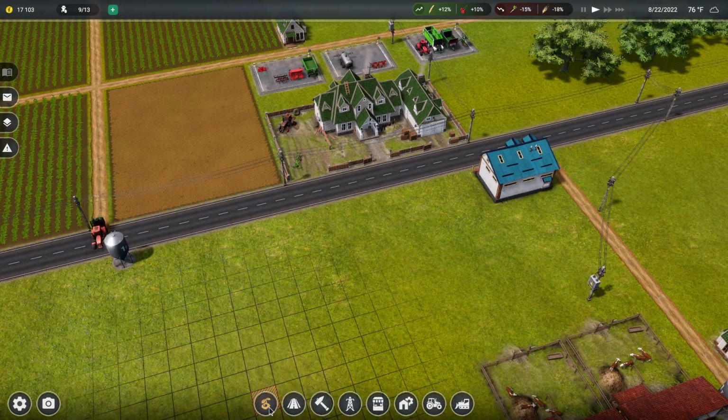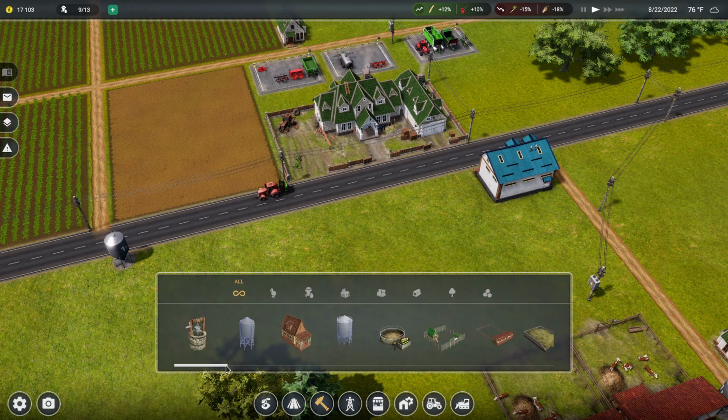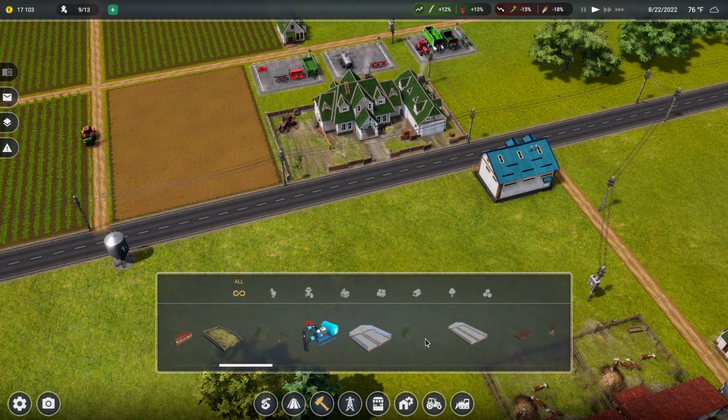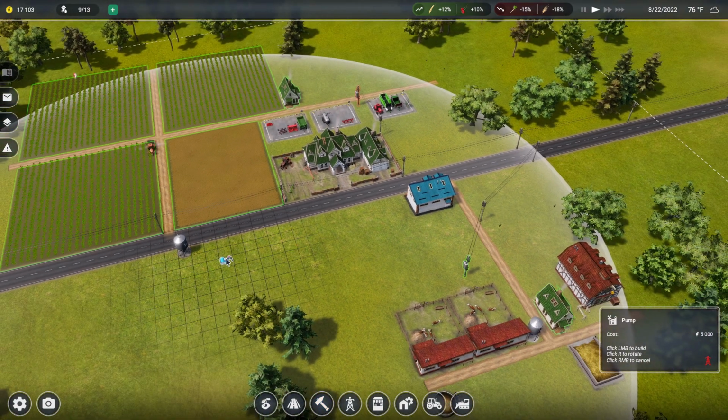Okay, let me see if I can... Whoa, what's this one? Oh, that's for the fields. Duh. See, it has been a while since I played this. I don't remember anything. What's this? A pump allows access to water for irrigation. 5,000 a month. Okay, but how do you set up the irrigation? You just put a pump and that's it? Oh, okay, look.